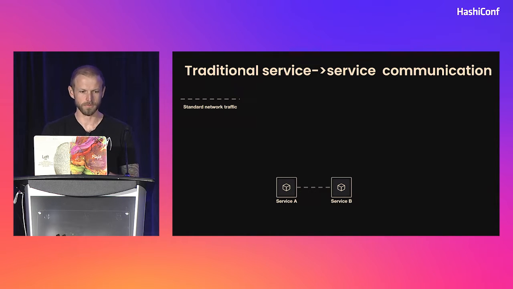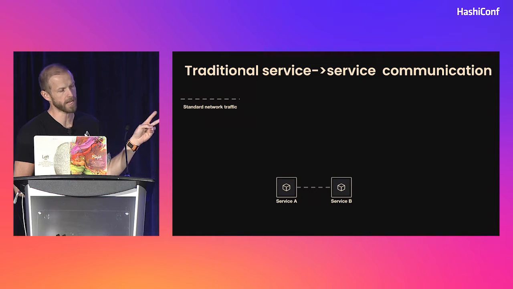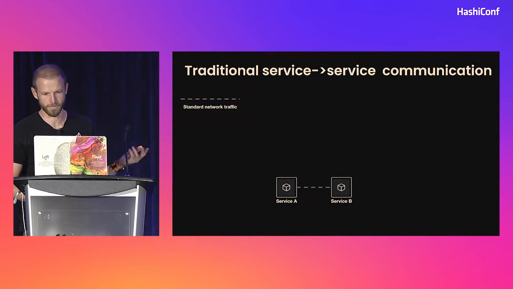OK. For some of you, this may be your first time interacting with the service mesh. So let's take a super quick moment to demystify it. Here we have the classic model of service-to-service communication. It's the classic case of your web service talking with your API service talking with a database, whatever the case may be. Here you can see the two services communicating with each other over standard network traffic.